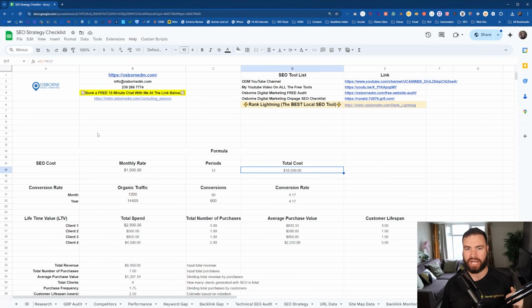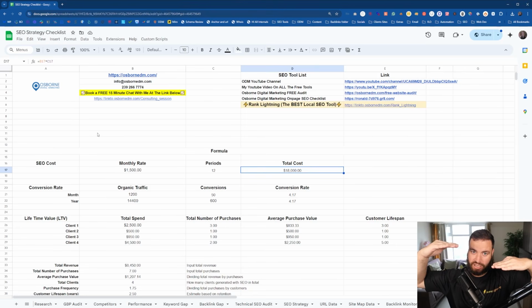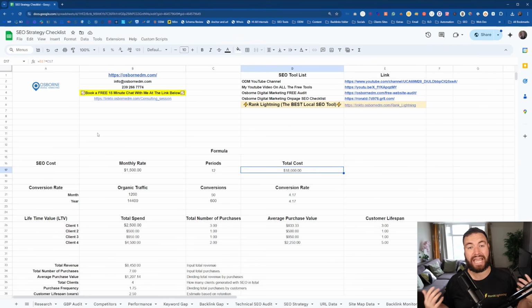So it's 300 grand. Let's just say it's 300 grand. You need to know that because it's going to be easy to compare the 300 grand to this later on. It's very important to know how many leads are coming through already on their website, because if you're sitting there saying, oh, I've done all this work for you with the SEO, but they were already getting like 10 leads through the website before you even touch it, you can't count those leads.